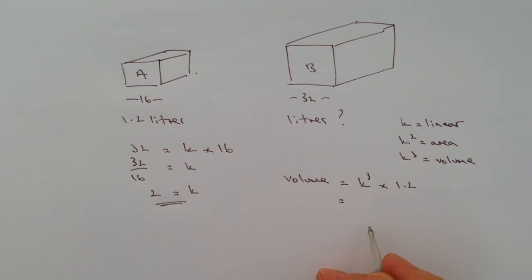So what that allows us now to do is to plug these values into the calculator and I've got 2 cubed times 1.2. And when I pop that into a calculator I'm going to get 9.6 litres. And that's the volume of shape B.